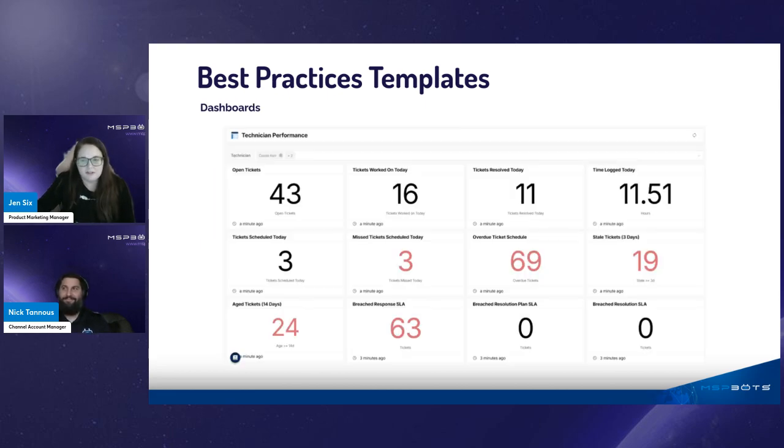And we'll talk about bots here in a second and how those can help you. But really quickly, I just wanted to show an example. This is our technician performance out of the box template for that dashboard. So you can see really quickly, again, color coding to call your attention to those things that are out of a threshold defined. But you can see how many tickets are open today, what's being worked on, have we breached any SLAs? Super quick, and you didn't have to build it. So I love that.